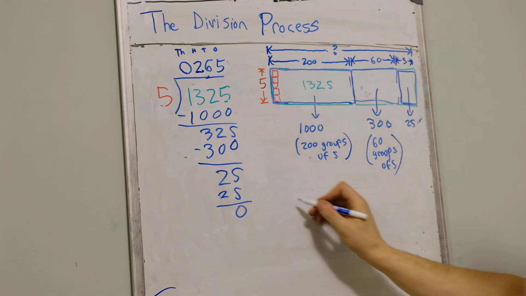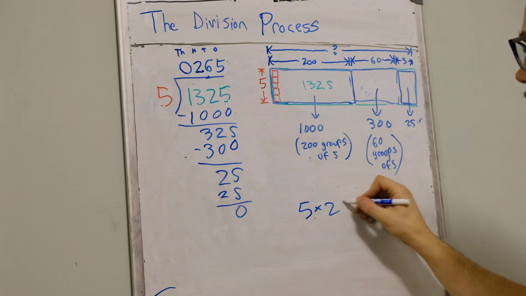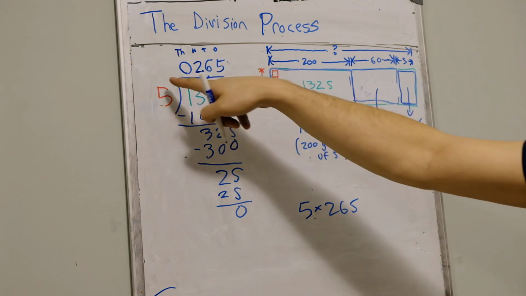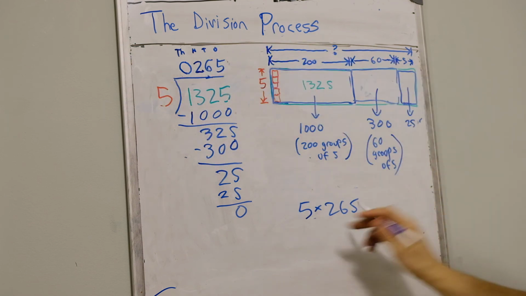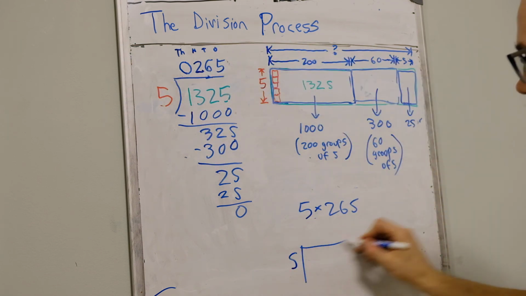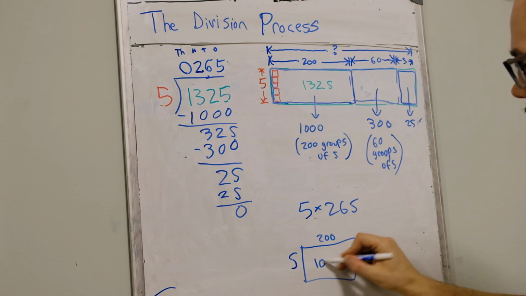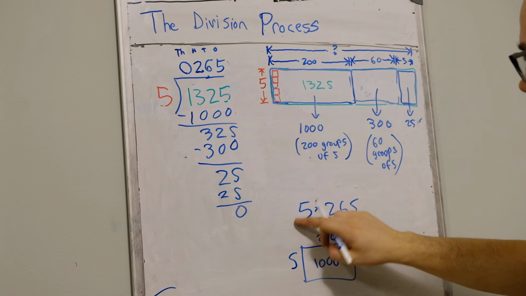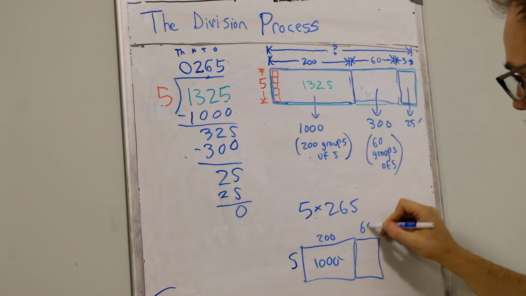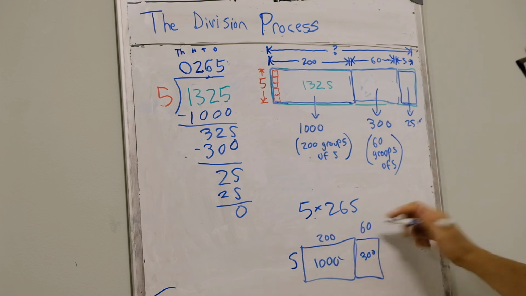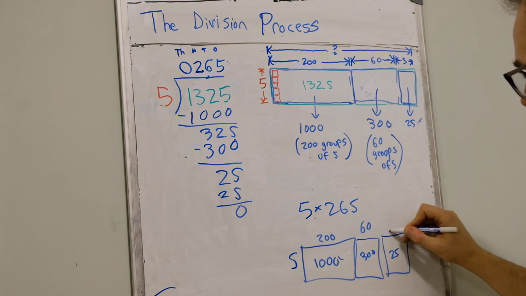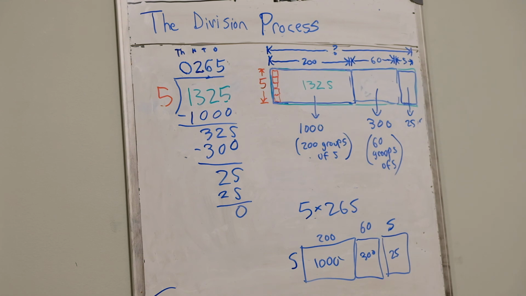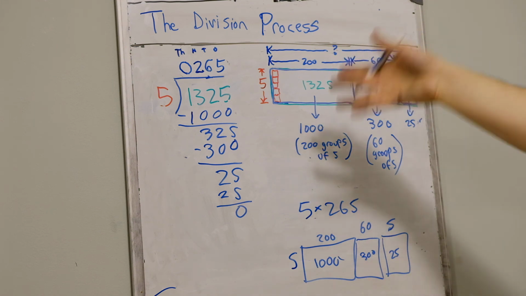This is the opposite of if we did 5 times 265, right? If we were trying to go backwards now and reverse our division, 5 times 265, I could think of it as 5 times 200, which is 1,000. And then I would add 5 times 60, which is 300. And then I would add 5 times 5, which is 25. Again, obviously not to scale. So this is just the exact opposite of how we multiply with place value, by kind of chunking things into some pieces. Division, we can do the same thing backwards. And this makes division much more efficient.